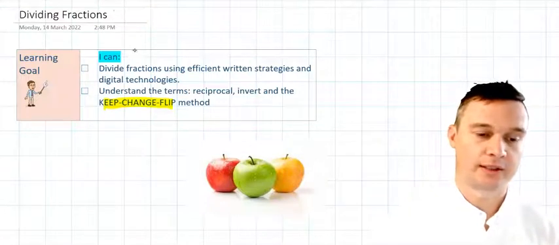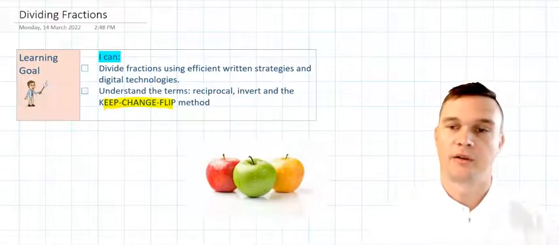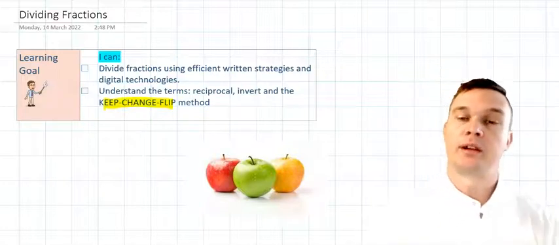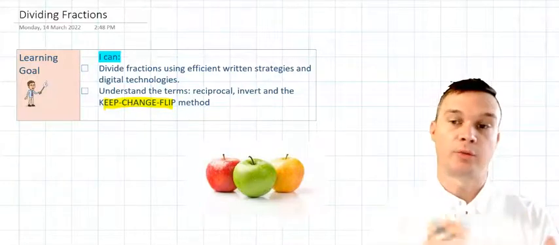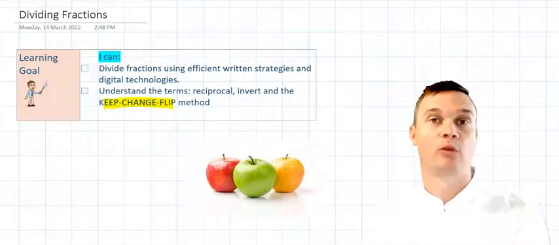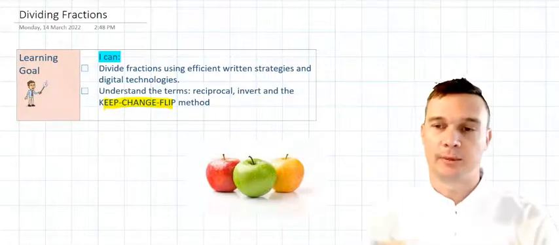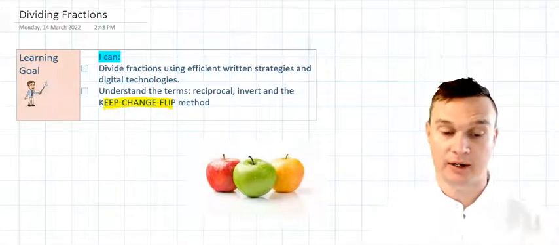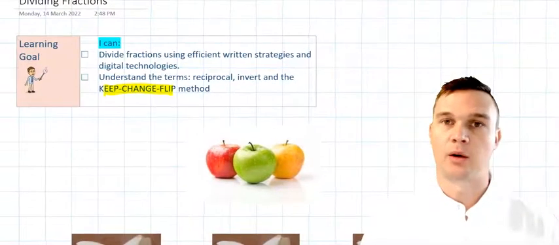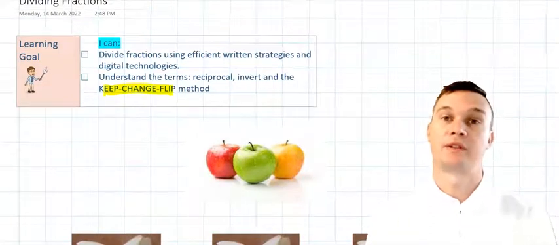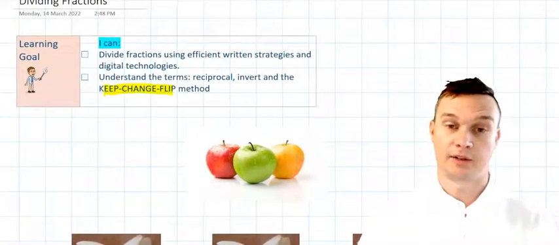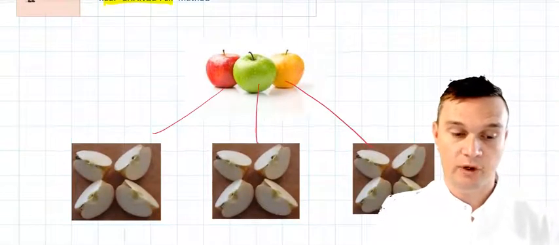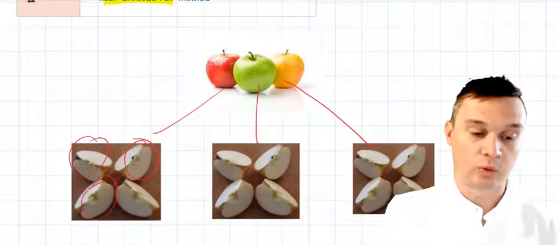So we're going to give a little demonstration first of how we might understand dividing fractions. In a previous video, we did fractions multiplied by fractions, which ends up with a smaller fraction. But I want to show an example of what happens when we divide numbers by fractions. We've got 3 apples here, and I want to divide these 3 apples into quarters. And what I have here is actually 12.